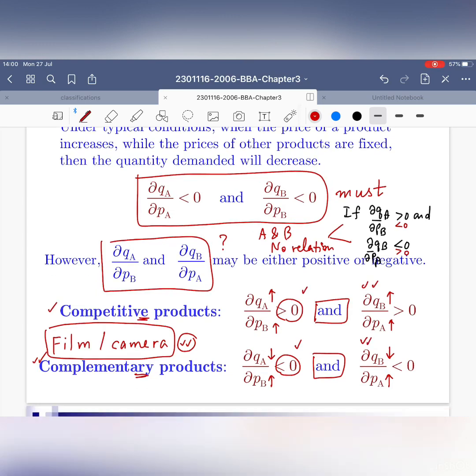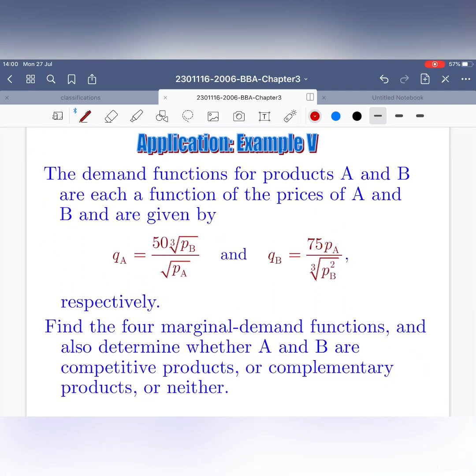Are we good? So for example, let's look at this product, and let me just rewrite this one a little bit. This is just a rewrite, we still haven't done any kind of derivative. So this one, the third root is 1/3, and this one, PA, it is 1 over a square root, so it is negative 1/2. This one as well, 75 PA and the PB raised to the power negative 2/3, so that will be easier to find a derivative.